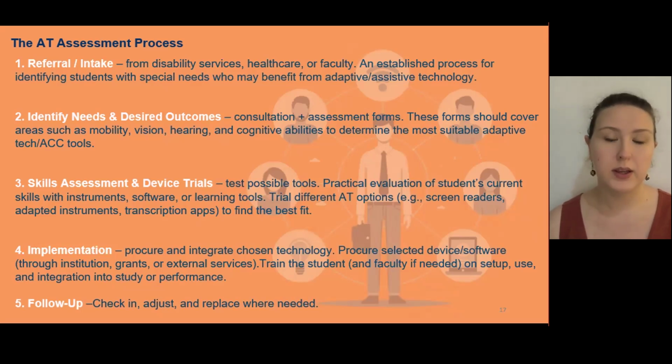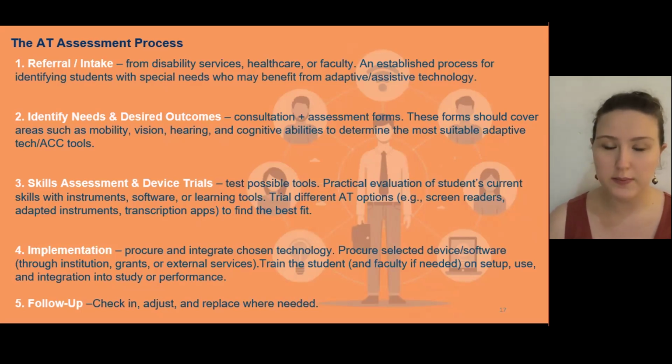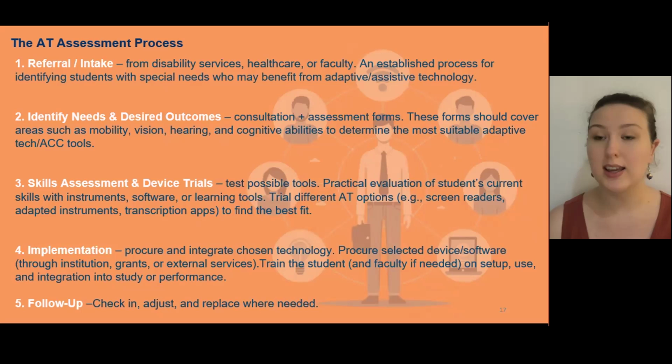4, implementation. This involves procuring and integrating the chosen technology. Procure selected device software, either through the institution, through grants, or external services. And then the students and faculty need to be trained on the setup and use and integration into study and performance. And 5, the follow-up. This involves checking in to see how the devices and how the AT is functioning for the students, adjusting to their needs, or even replacing where needed.